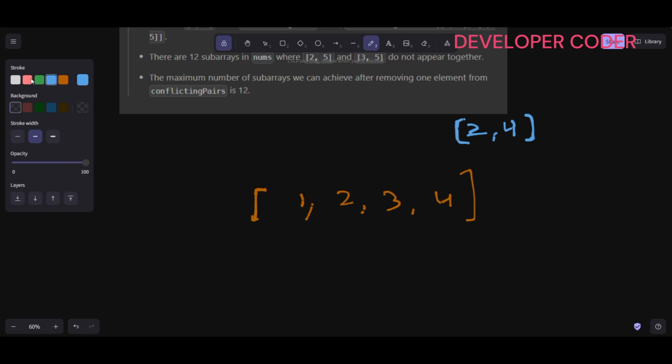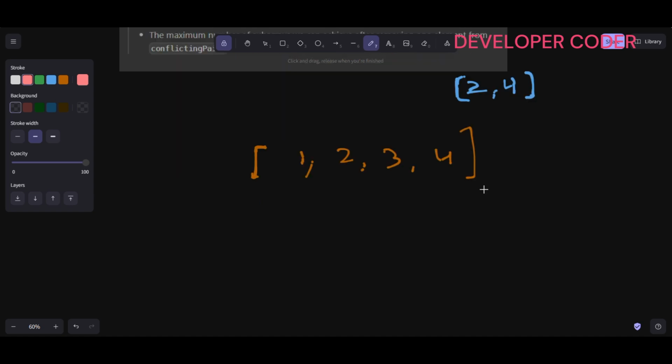Now here tell me how many subarrays you can form which are going to end at this 4. So you can form this 1 2 3 4 complete. This is one subarray you can form, the subarrays ending at 4. And here you can form this. So these are the subarrays that you can form: 1 2 3 4, 2 3 4, 3 4, and one more, just single 4. So total 4 you can form.